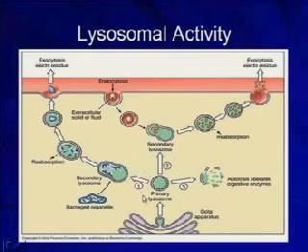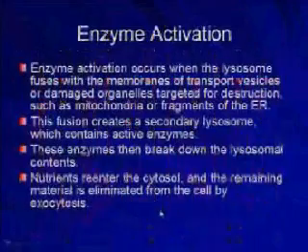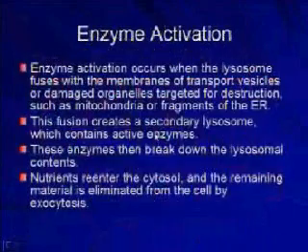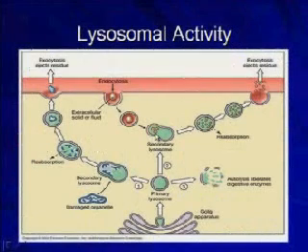Another type of lysosome, again, a primary lysosome, is produced at the maturing phase of the Golgi apparatus. And then when the lysosome is produced, a secondary lysosome is made available to pick up substances that have been brought into the cell. Now, this is a process referred to as endocytosis.